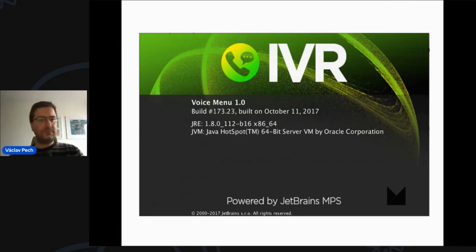The example I chose is an IVR system, a system that you can use to define automatic responses for a phone response system. So in your organization, you might have a server answering the phone calls and giving the people that call options like press 1 to get invoices, press 2 to talk to technical support, press 3, and using the phone you navigate through a menu and eventually you get the information you need, or you talk to a person that can actually help you.